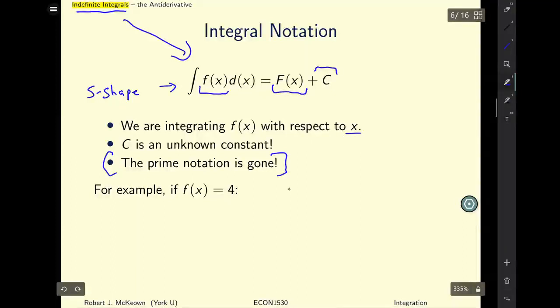One of the problems with integration, and why it's challenging, it's actually really quite difficult. I'm going to try and go very slow and do the more straightforward things first. One of the reasons it's difficult is we can't really be 100% certain of the answer. We knew that f of x was equal to 4, but big F of x could be equal to 4x plus 5. It could be minus 100. We weren't really sure. And so whenever we integrate, we have to add this constant c term. It's some unknown constant c.